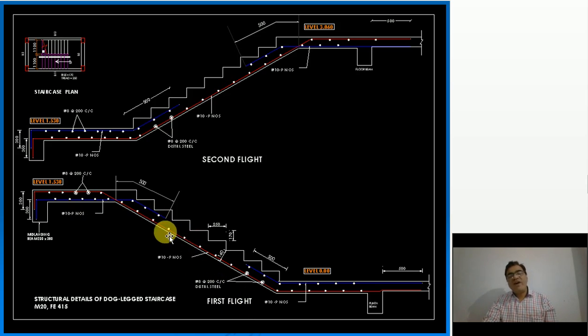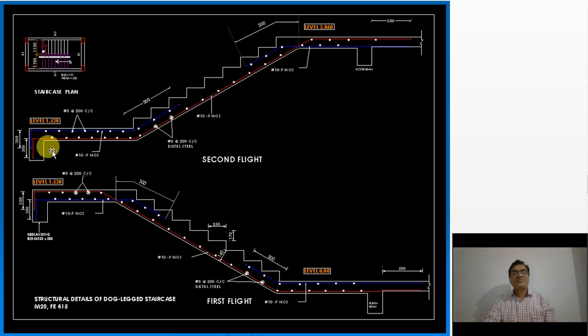These white colored dots are nothing but distribution steel. The main steel is provided in the form of numbers. Either you provide numbers or you give spacing. Here it is written as 9 numbers, that means these red color bars are 9 numbers, and these blue color bars are also 9 numbers. So equal bars are provided at top and at bottom, and the white color dots are distribution steel. It is written here as about 211 centre distribution reinforcement.